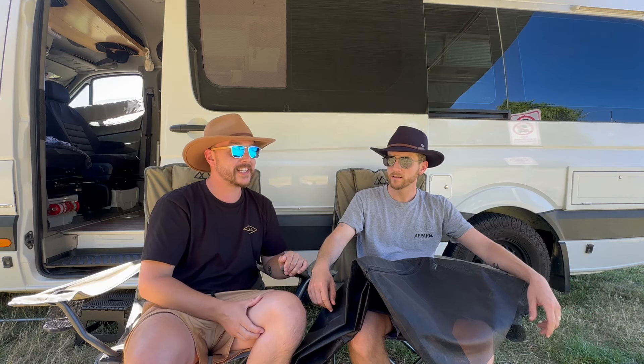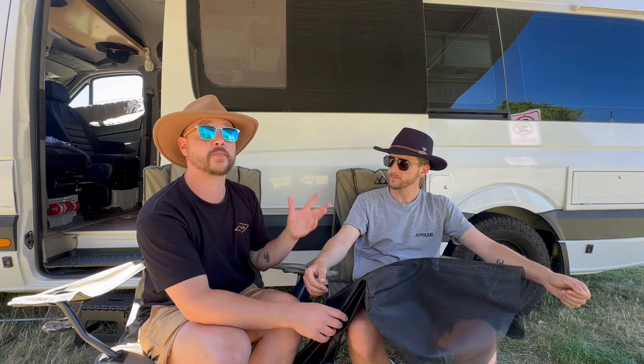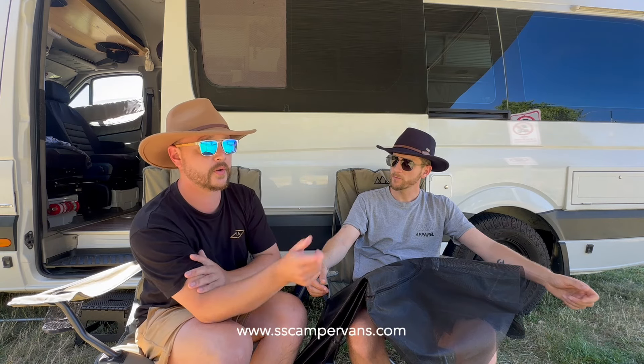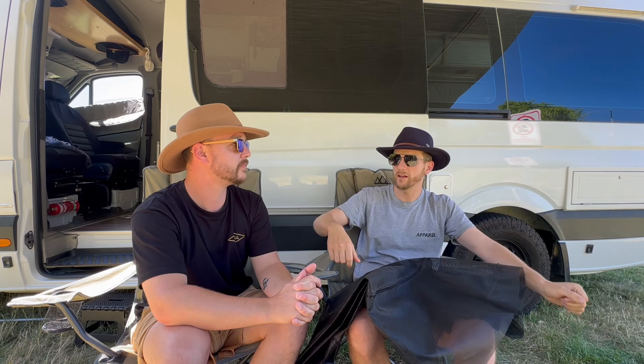These will be installed around the seal of the door — we'll have to take the seal off. It's better to install with two people apparently. They're not just for Mercedes Sprinters either — they do Transits, Crafters, loads of different vans. Just look on their website, we'll put a link in, or get in touch with them.